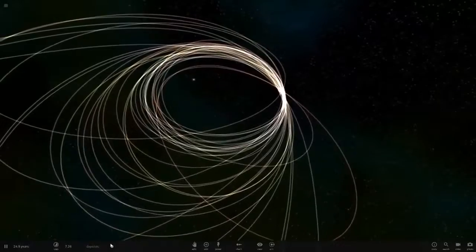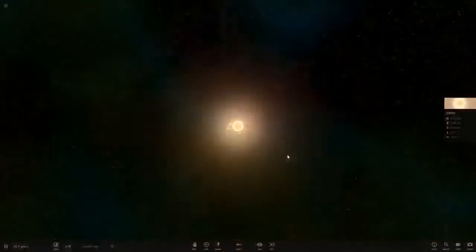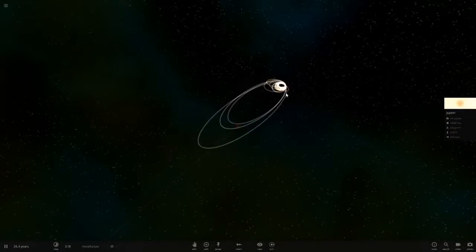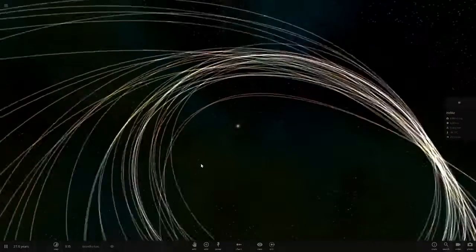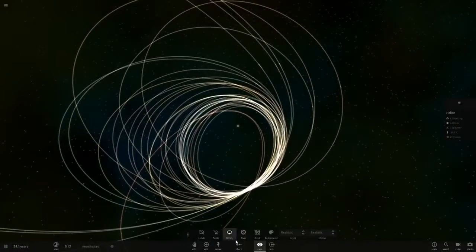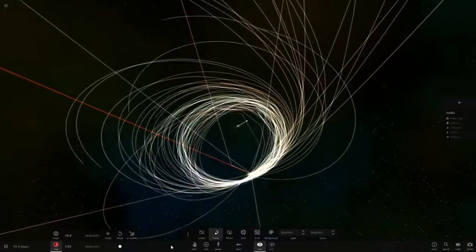And now the solar system is a complete mess, since Jupiter has been slung out of the solar system, it looks like. So all that's left is Jupiter's moons orbiting a lonely sun. Look at this. This is pretty cool though. They're all going to race around. That's pretty amazing. Wow. That is very cool. Look at that. That is so cool.